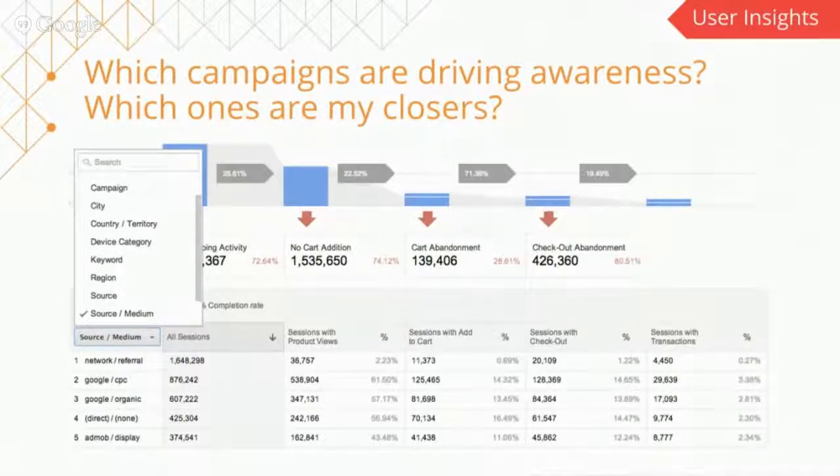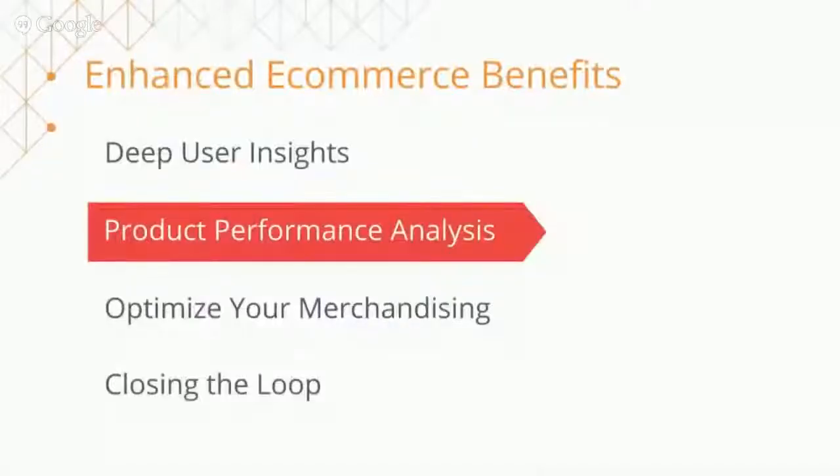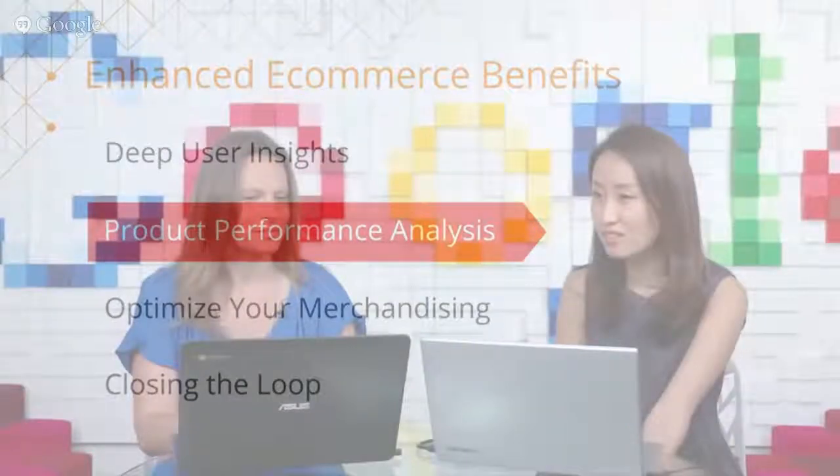Cool. So the next key benefit that we have with Enhanced Ecommerce is really deep product level performance analysis. And we know that we've really moved beyond screen-based analysis or page-based analysis. And for our e-commerce customers, we really want to allow for a product-centric view of that data. And that's been really important.